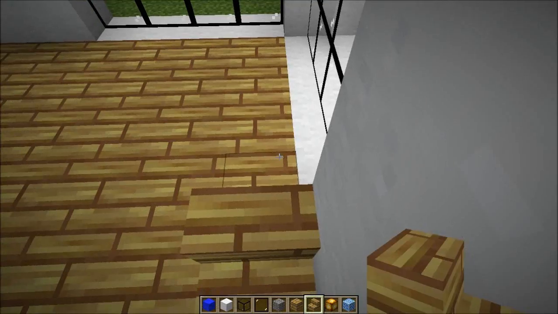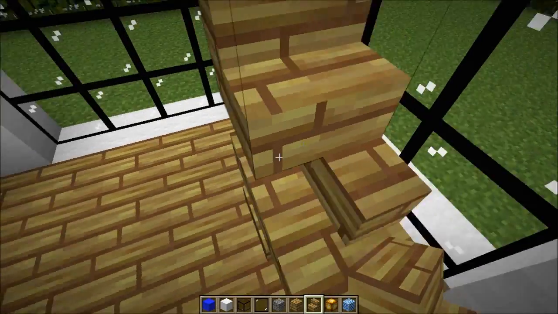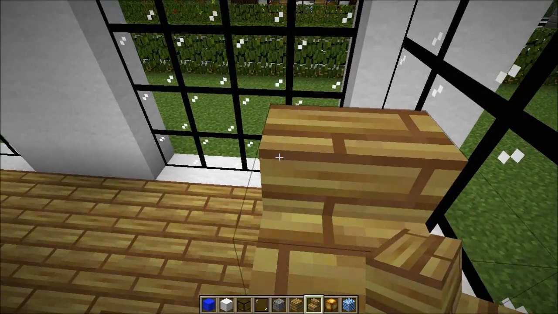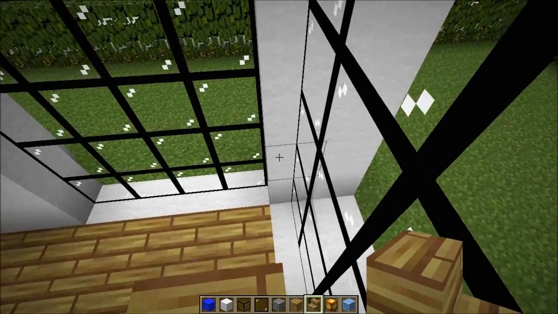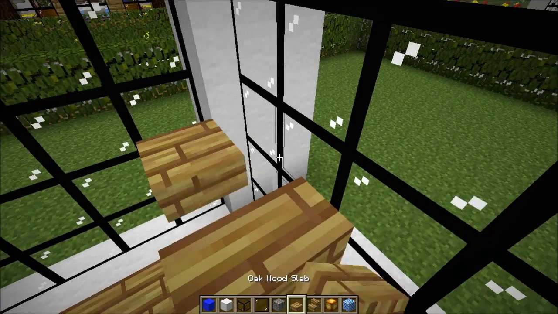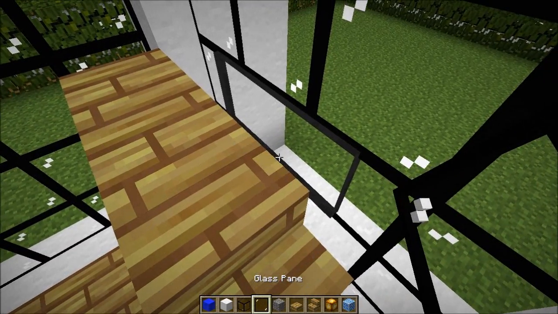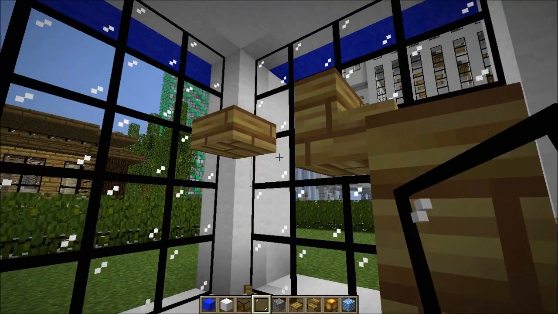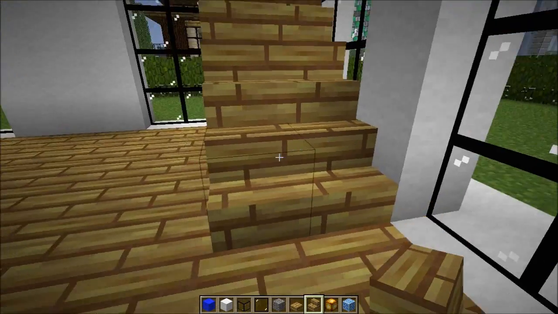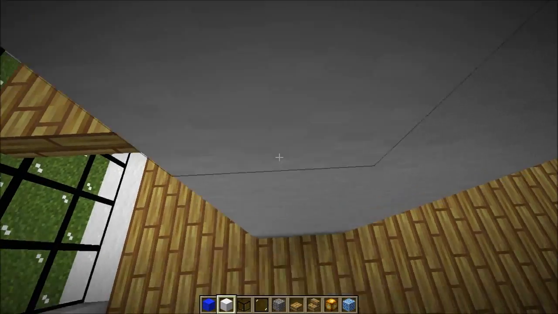You could see the glass. Okay, take that one off. One, two, go all the way up. One there. Okay, that's three. One, two. Three. Okay, let's see. Slabs. Where are the slabs? Oh yeah. Oh no, no, that's too low. Oh no, the glass. Okay, and put one in there. One in there. One in there.